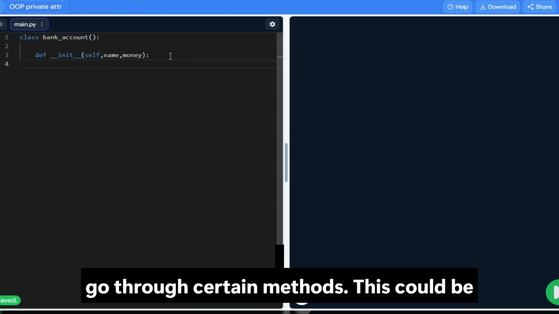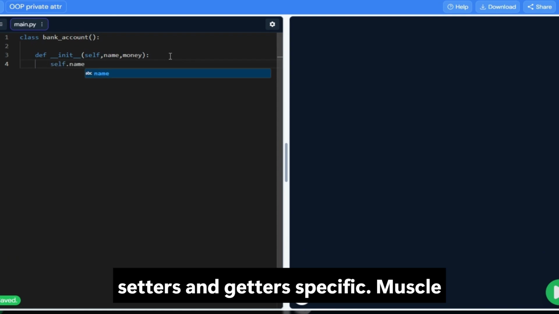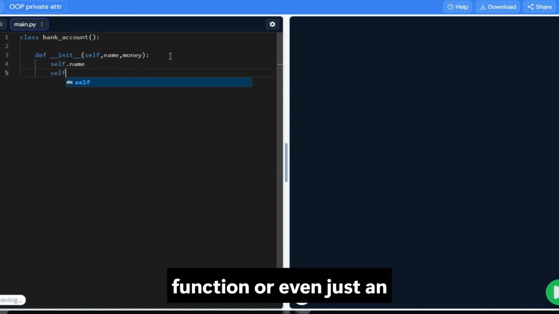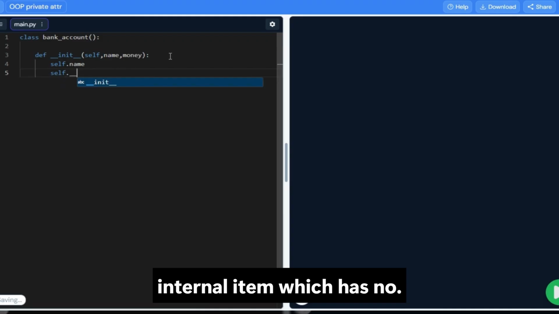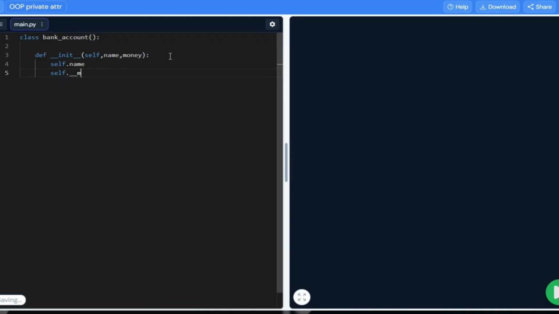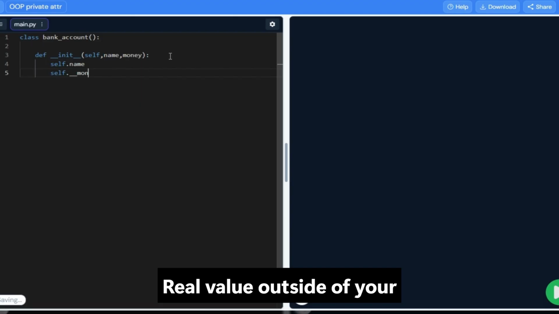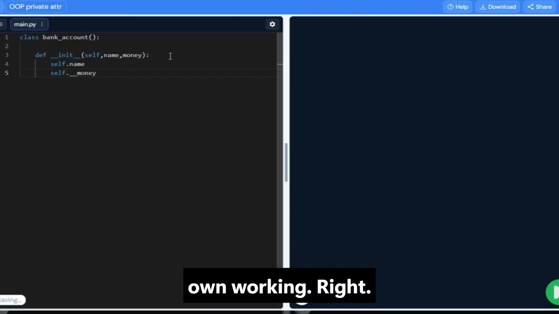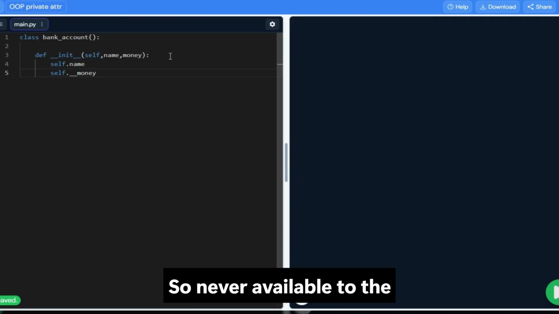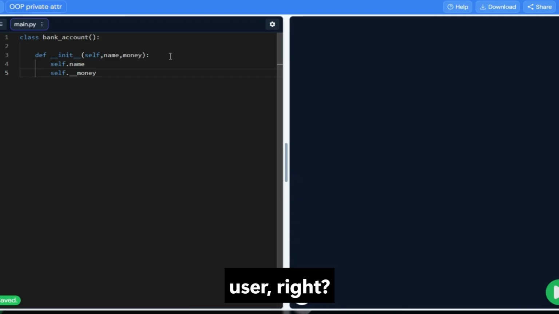This could be setters and getters, specific other subfunctions, or even just an internal item which has no real value outside of your own working, right? So never available to the user, right?